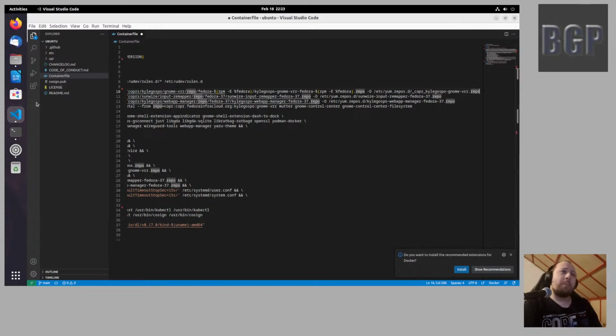So Mate goes out of the window, sadly. So GNOME remains. And GNOME is the only thing I care about, really, because KDE, not gonna happen, not me. So the only thing that's worth looking at is GNOME. And there we go. That's my rationale for using GNOME. So I think all this is okay.